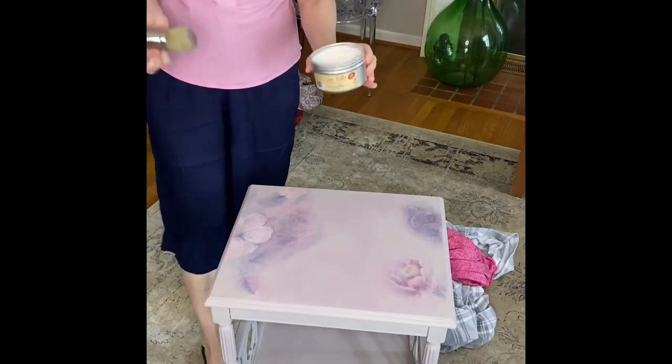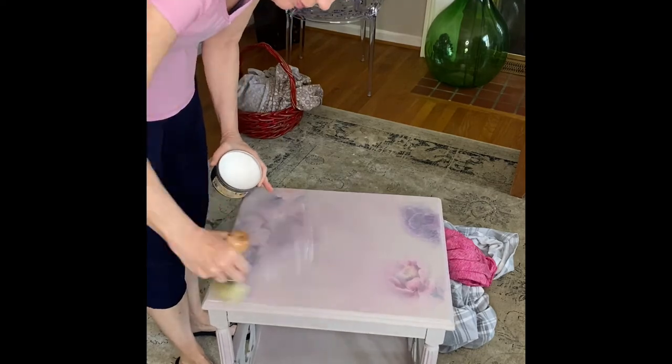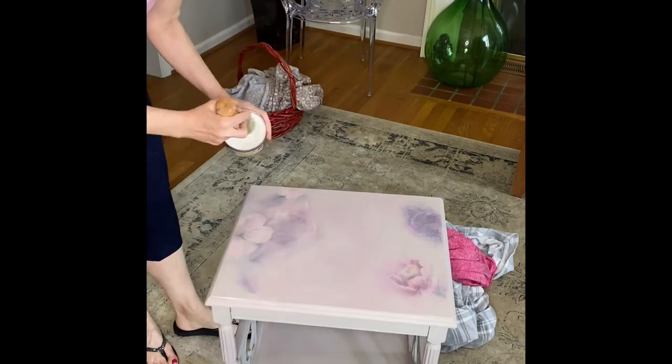To seal my piece, I used clear wax. This is the Dixie Belle brand. You can find all the links to the products in the comments section below.